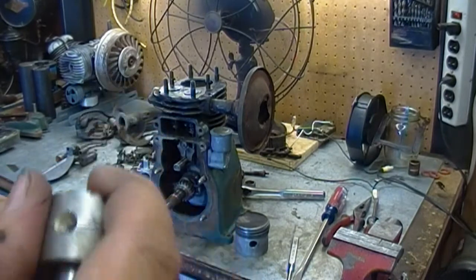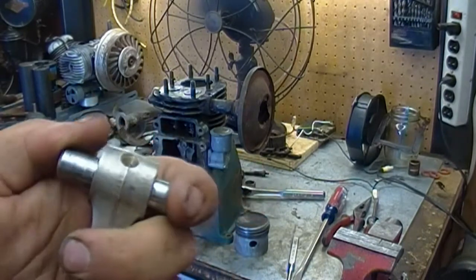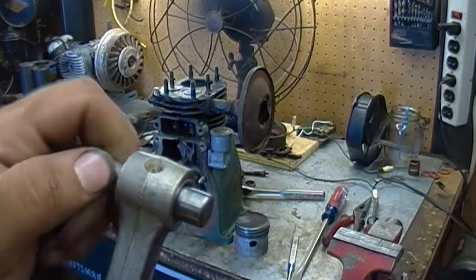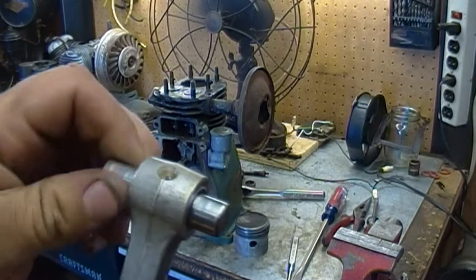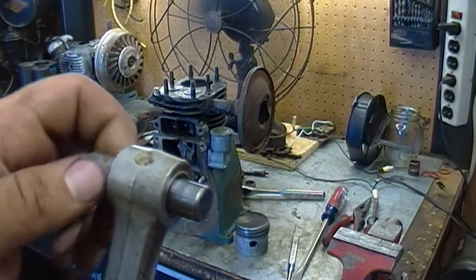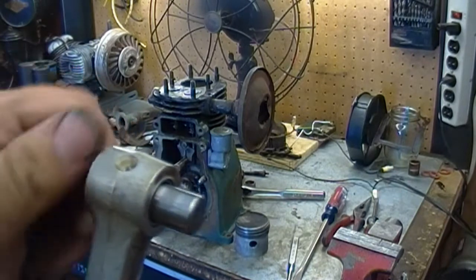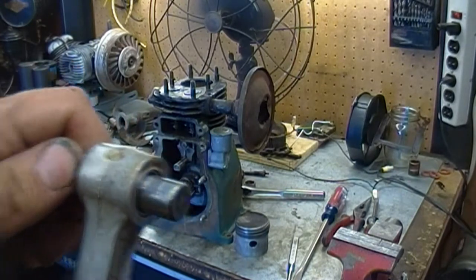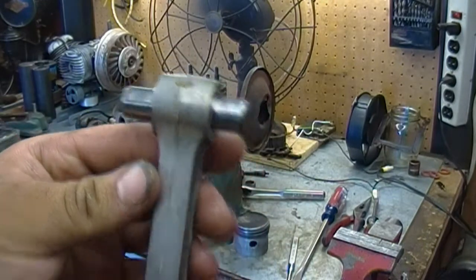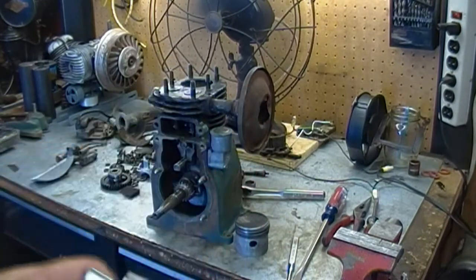So that came out pretty well. It's a nice tight fit, but it's still very little resistance, if any, to spinning it, but there's no play. So pretty pleased with that.